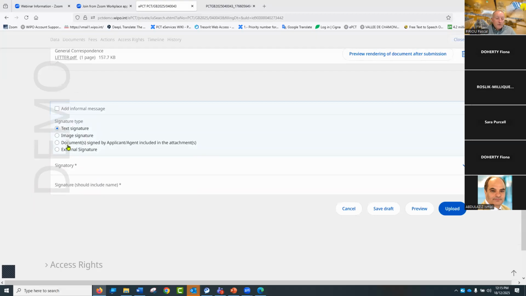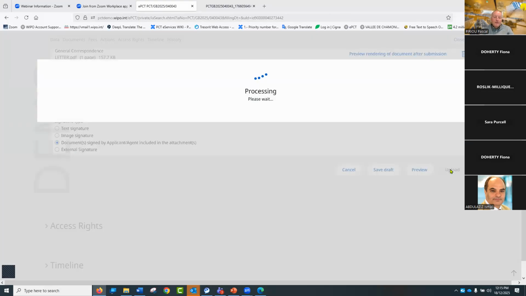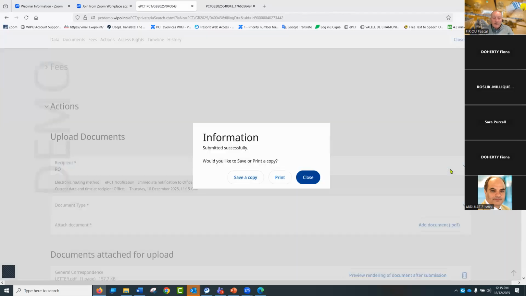But you can also indicate that the document attached is already signed by the applicant or the agent, which is the case for me. So I will select this button, and then I will just click on Upload. So you see that now you can submit documents directly to RO/GB using ePCT, even if the application is still in RO phase.